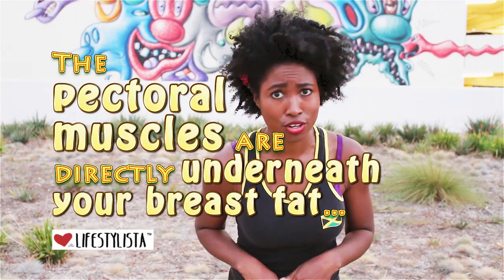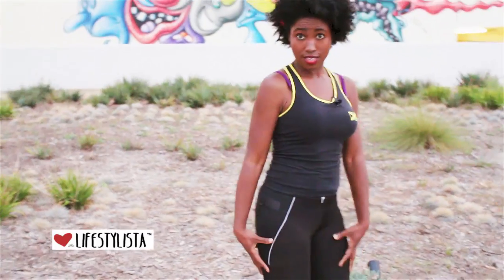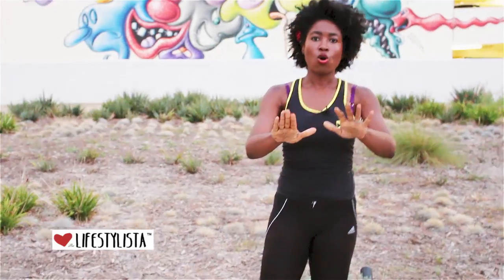A push-up bra is not going to hurt you either. Remember, when you lose weight you're also going to lose it in your bust, and when you lose weight, hopefully you lose it in proportion so you still have everything relative to the way it was. Now let me tell you a really effective exercise for the pecs.